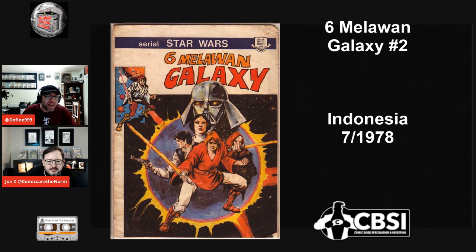He's black. But what I really like about this Indonesian book is how John just made it into his own style. And I love the way Luke, Leia, Obi-Wan, and Han's faces look. They look westernized, but run through this Indonesian filter. There's something really cool about it. And this is really John Mitaraga's signature style. He's so good at taking Western art, throwing this patina of Indonesian style on top of it, but it still sticks with the theme.